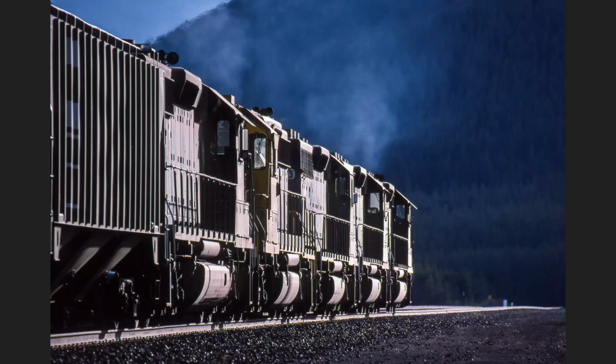And then at Marias Pass summit, I got this going-away shot, and I just love this because, at the time, growing up with SD40s, I didn't realize until I got a little older that these were our F units. It was pretty neat to get a shot that really shows, even if it doesn't have the sound, it gives you the feel of what it was like to live with them.